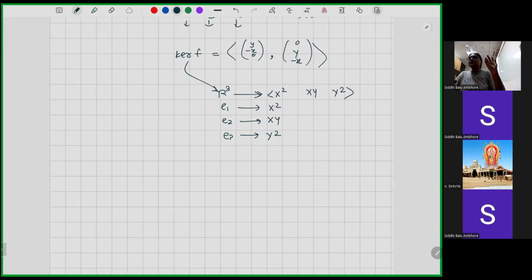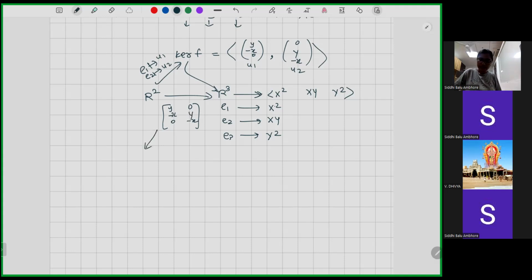But now this ideal is generated by 2 elements. So it will have 2 copies of R. Okay. So this is R2 here, where E1 is going to, suppose I call this U1, this is U2, and E2 going to U2. Then this presentation matrix is exactly this element, y minus x, 0, and this 0, y minus x. Okay, and this is my presentation matrix of this x comma y square.